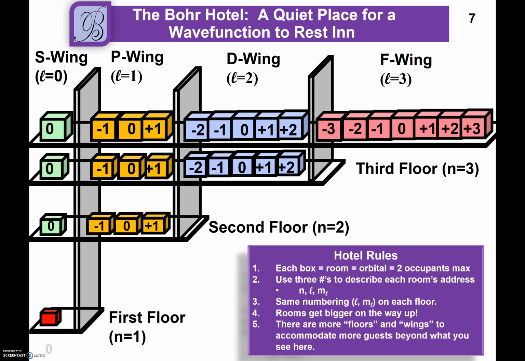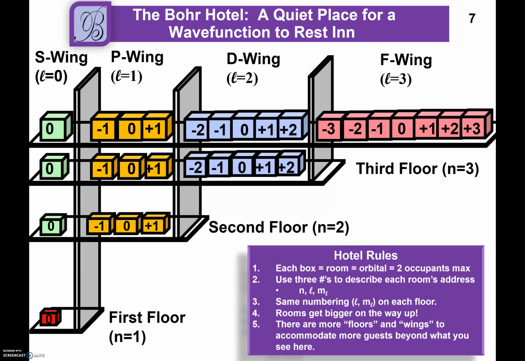Okay, so hopefully you can see that anytime we're dealing with an s, L is always going to be 0 for those. I'm sorry, actually these numbers here are what we call the M sub L numbers. So if we're talking about this orbital, we'd have n equals 1. It would be an L equals 0 because it's in the s wing, and then the M sub L is 0. There's only one option for it. Talking about p orbitals, to get to this room, I need to know that it's n equals 2, L, it's in the p wing, is 1, and there is a minus 1 to characterize that. So each hotel room has 3 numbers to get to that room.